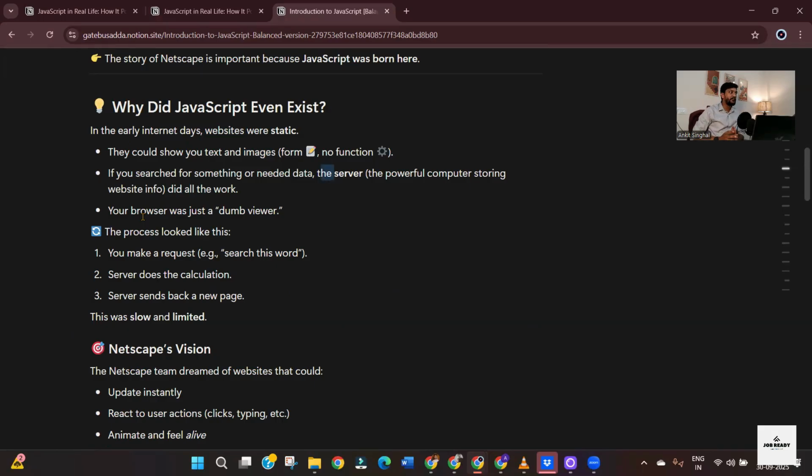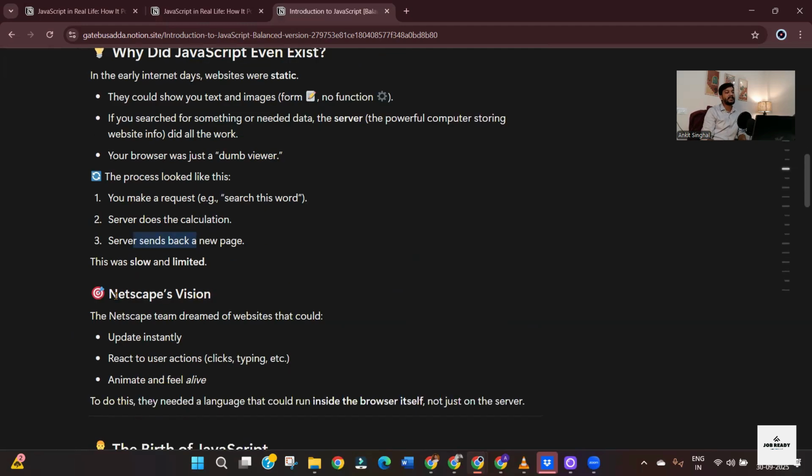And that made the process a bit slow. And we wanted to make it a bit faster, basically. So what happened at that time, before JavaScript, is you make a request, okay, that I want to search this. Okay. The server does the calculation. Then the server will send back the response. So the server was doing everything. Okay, everything means everything. The server was doing everything.